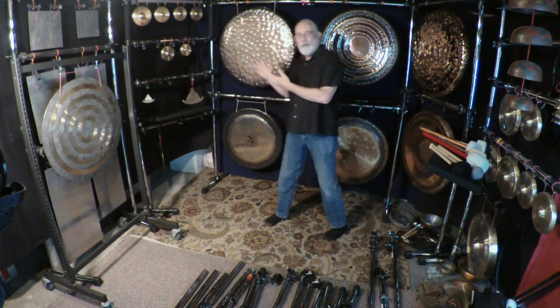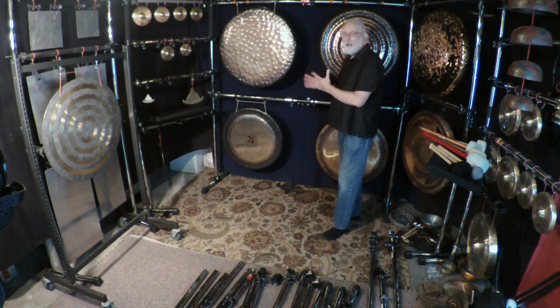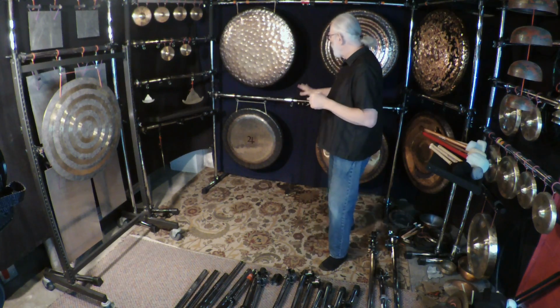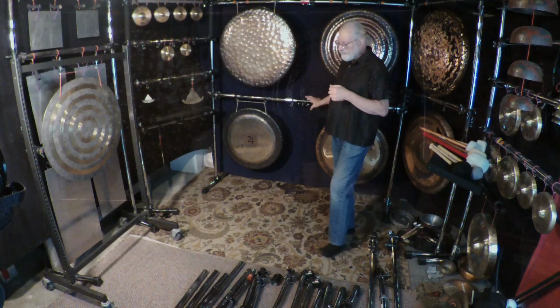And today, I want to talk about something that I get a lot of questions on, and that's my gong racks. How do I put them together? How do I build different things? Because if people know about me, they know that I have a lot of different racks. And for the most part, I use Gibraltar rack tubing and rack parts.